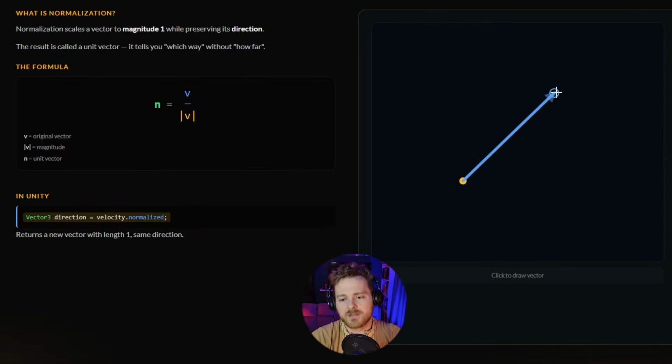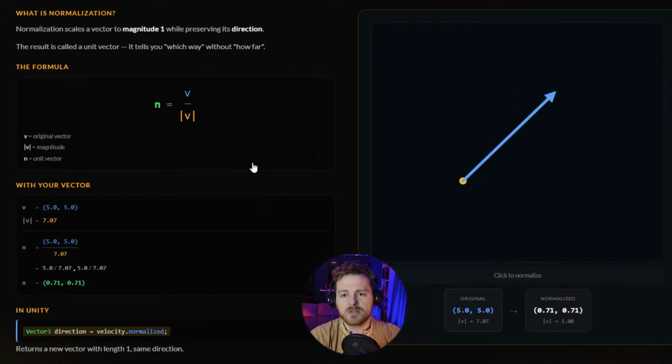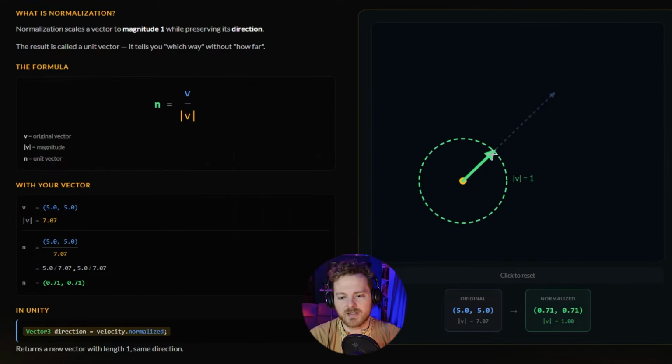This is important because it allows us to understand that this process is reversible. If we have a vector of magnitude 1 and multiply it by any value, it will become longer or shorter. For example, if we multiply it by 3, it will be 3 times longer and the magnitude of the vector will be 3. It is very useful for all types of forces, movement, and this type of stuff.